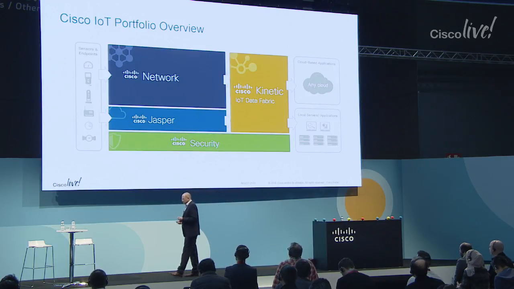So we at Cisco built a comprehensive IoT strategy, which allows you to collect data from any device endpoint and move it to the place where it needs to be. These kinds of applications typically run on the edge, on-premise, like in a data center, or in the cloud, or in multiple cases, also in a combination of these.